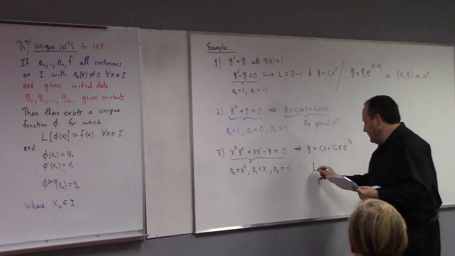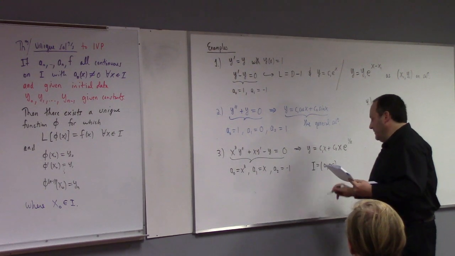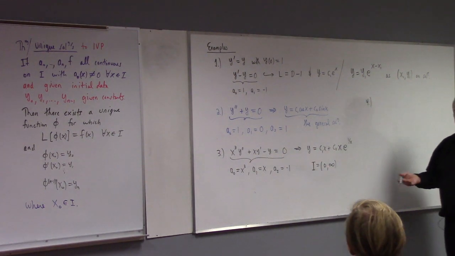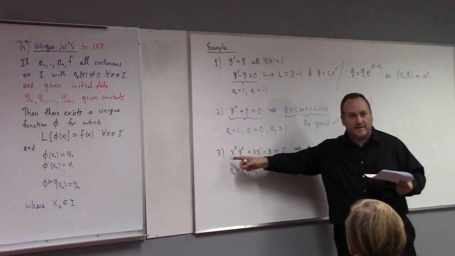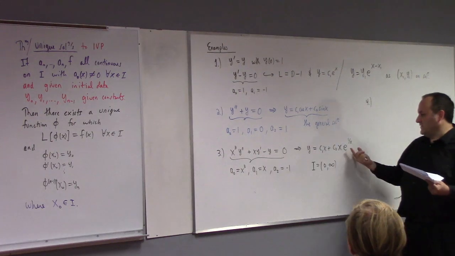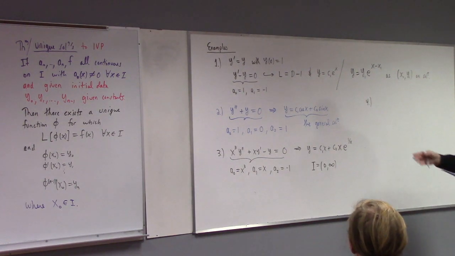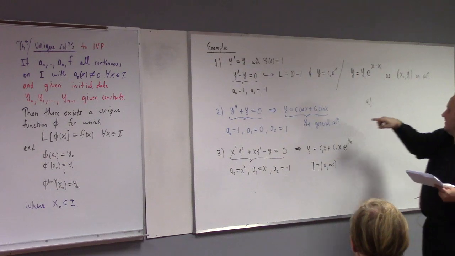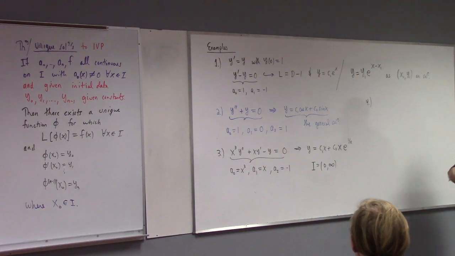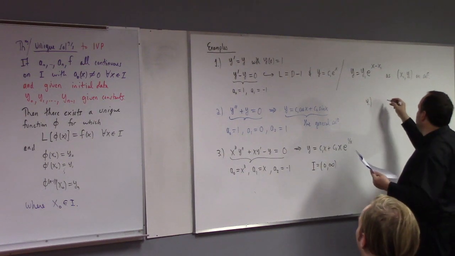So here, we better make the domain of definition positive numbers, right? If we make the domain of definition positive numbers, then the leading coefficient, x cubed, is at least not 0, right? And you can kind of see in the solution set that you can't have x equal to 0. But that's a funny interval. So the domain of definition for 1 and 2 and also 4 is just all real numbers. One is a little bit different here.